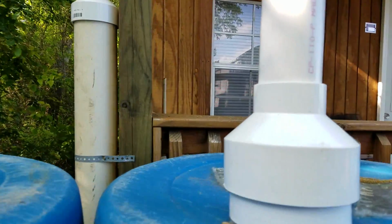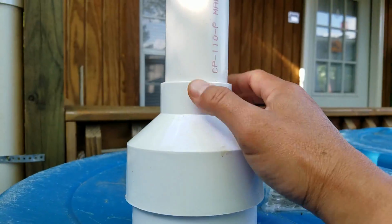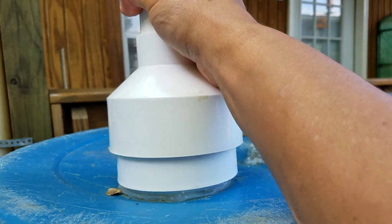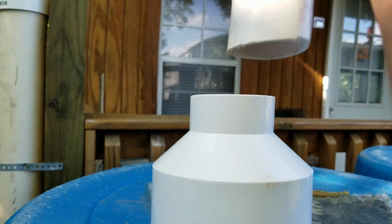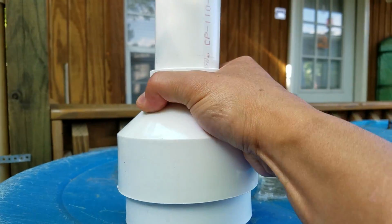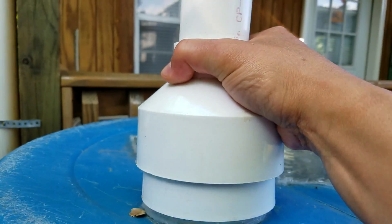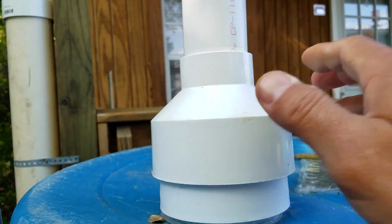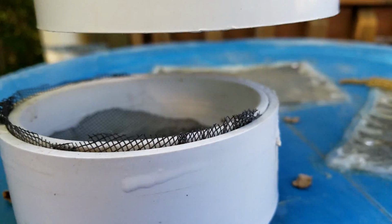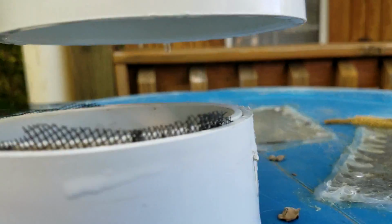Now, I have an array of fittings on this thing. Everything's pretty much 2-inch to 4-inch. If I can take this off, might be able to take it off. Oh, no, part of it. Let's see. Well, what's going on here? Oh, there we go. See, it's 2-inch to 4-inch, and this is a 2-inch.